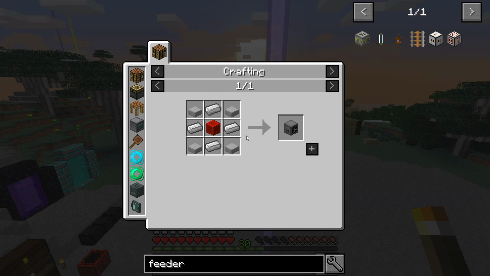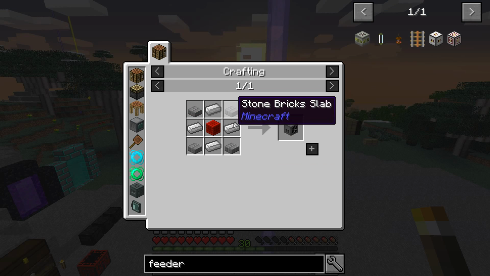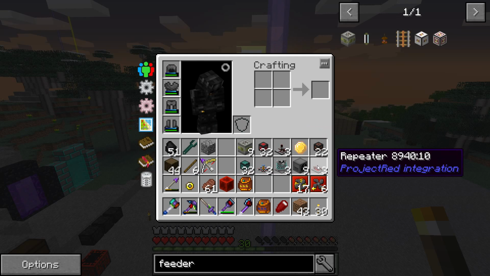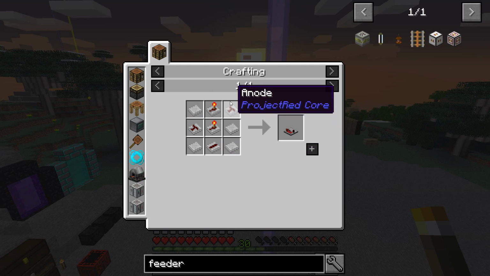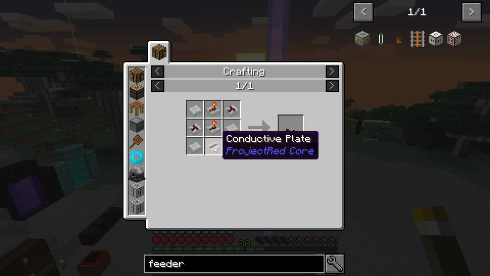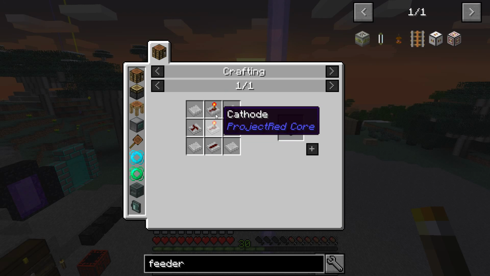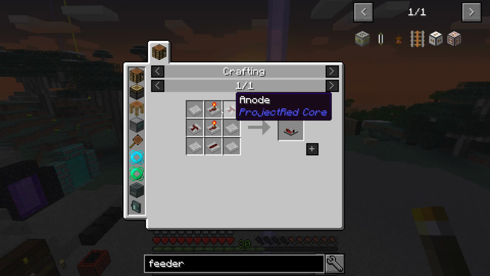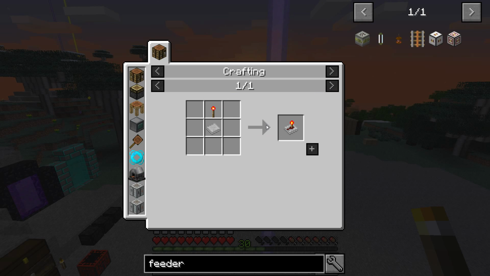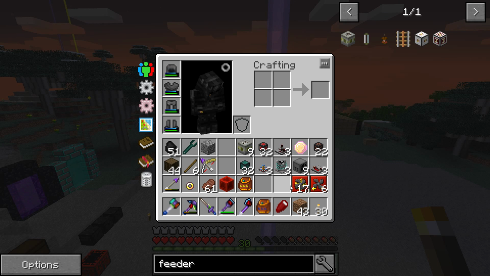It just needs slabs of any kind. I use cobblestone slabs personally, and you can use any kind. 4 iron and 1 redstone block. A repeater, which is more of the Project Red stuff, more conductive plates, more anodes, cathodes, easy stuff. And then we have, what else?